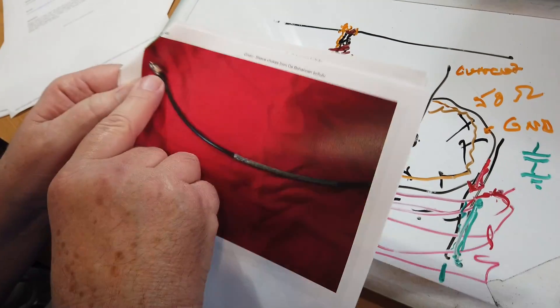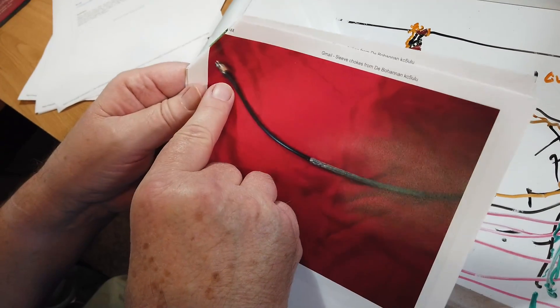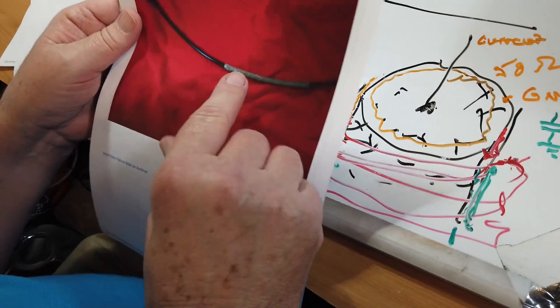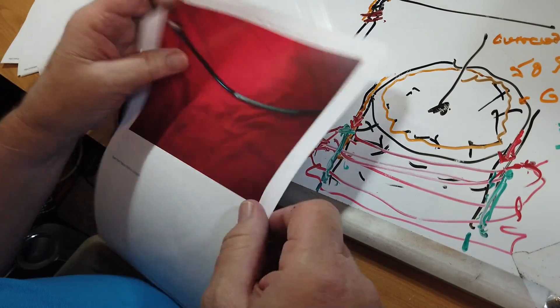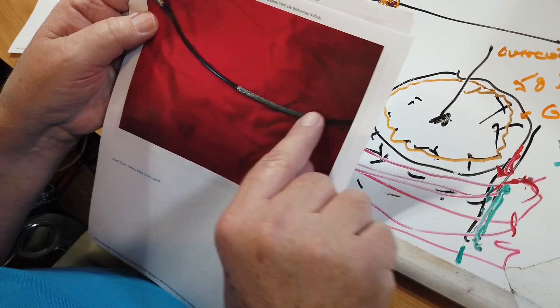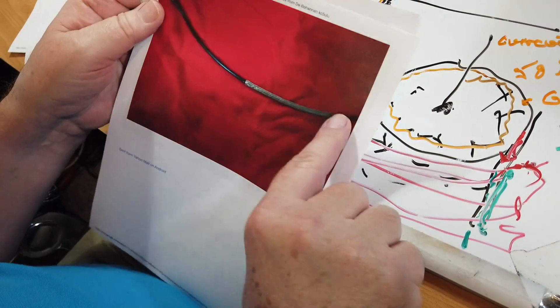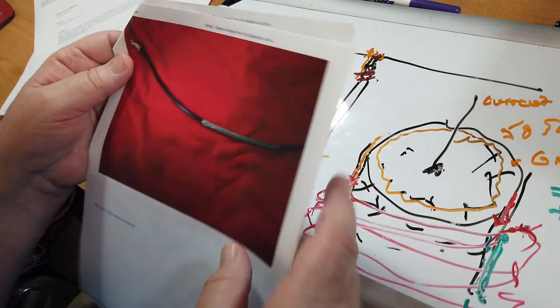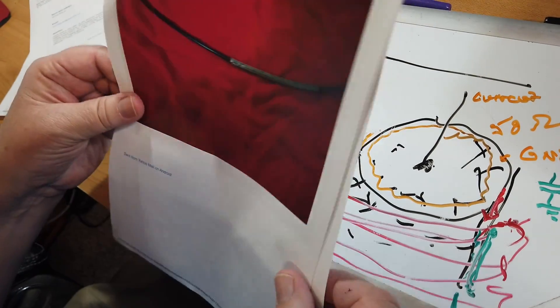Now notice, it's going to be really hard to put over that cable. Because even expanded out, it's not that big. But it will go over the outside of an RG-8X or something like that. So before you put the cable end on, you slip this on like that. And it should work pretty well.